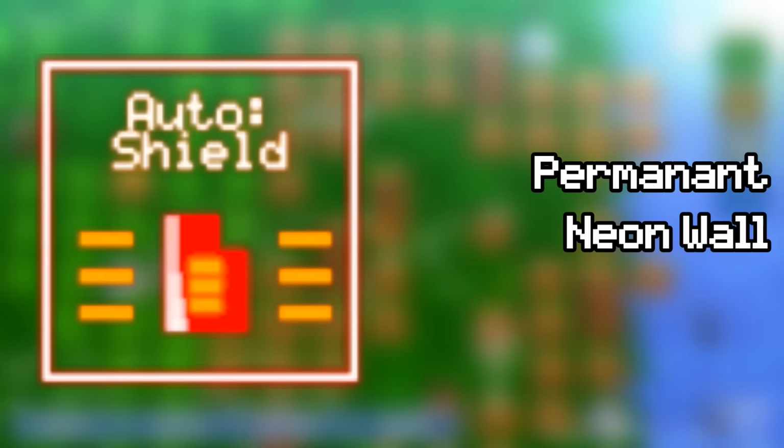Auto Shield is a very powerful chip, putting a permanent neon wall which always blocks 50% of all damage, and blocks moves like Alarm. This chip is the first located in the True World. Located near the jump point in Choppy's Woods, look for the birds sitting on the stump. Approach the stump from the south and hold up until you glitch through and enter the True World.